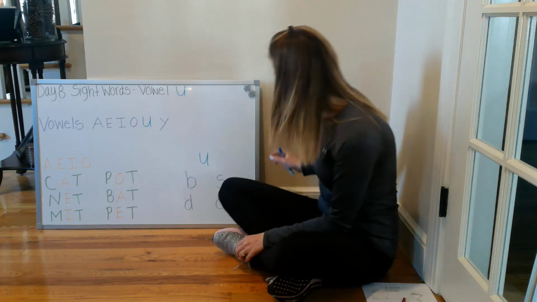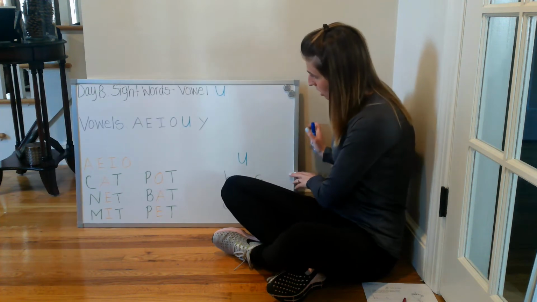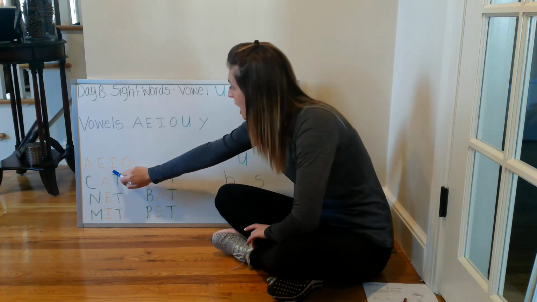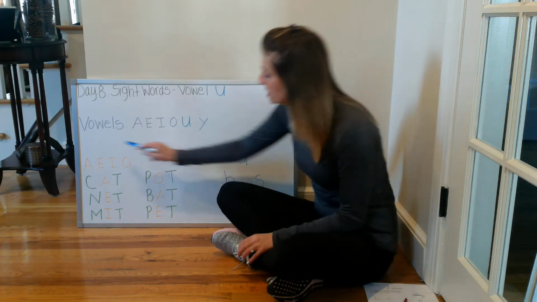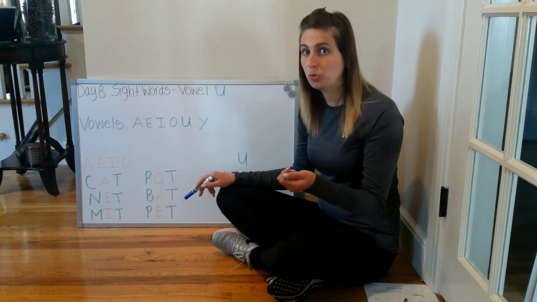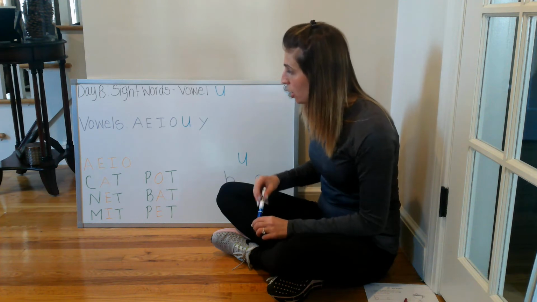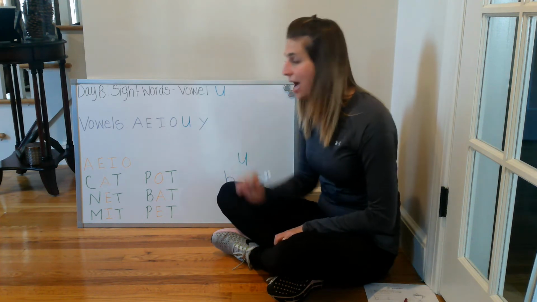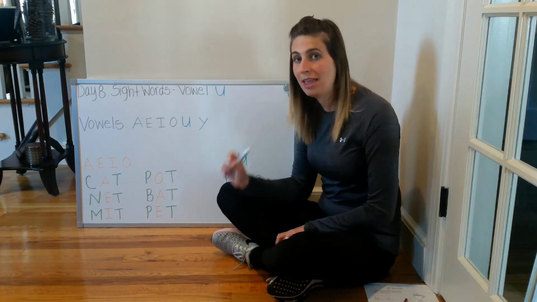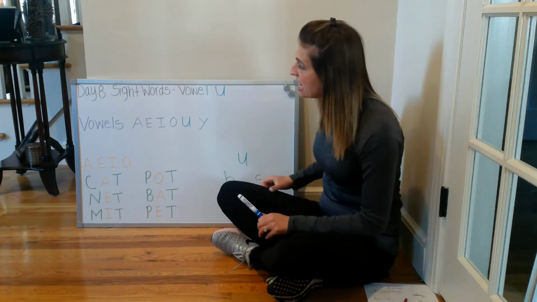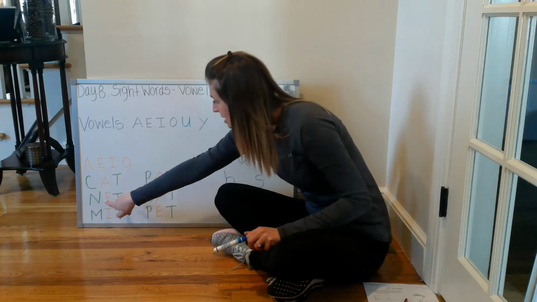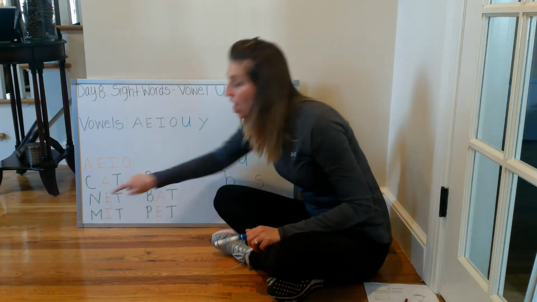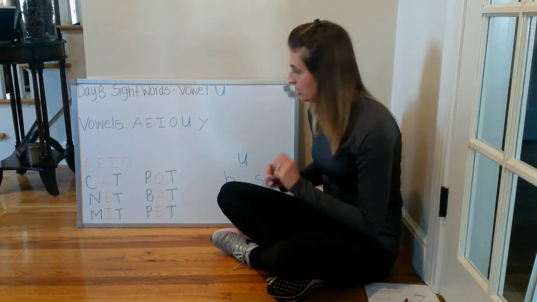So remember the 4 vowels, I'm just going to scoot my board to me a little bit. The 4 vowels that we practiced using are A, E, I, and O. And I have 6 words here that we worked with using those vowels. So we're going to say each word together and indicate which vowel we used in that word. What I did to make it easier is I have all my consonants in green and all of my vowels in orange so we can see the difference.